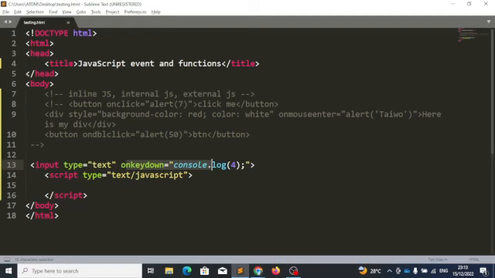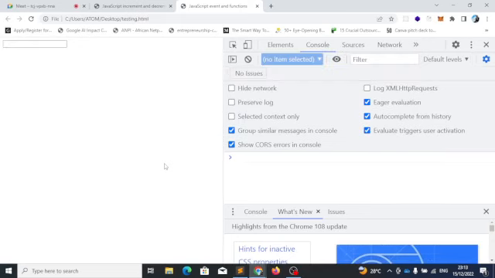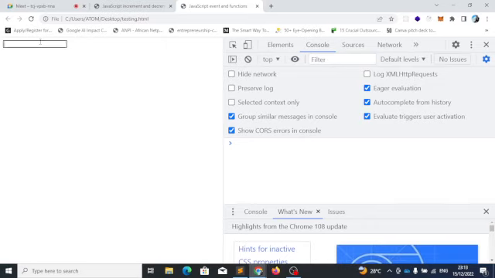Let's look at on key up. I will do the same thing now, but you will see a different result. I will press a key, but I'm yet to release that key. So that key is not yet up, so it's yet to call console log 4. Do we get it? Yes. It's yet to call console log 4 because that key is not up. But later I release it, it will be up. So it will call console log 4.